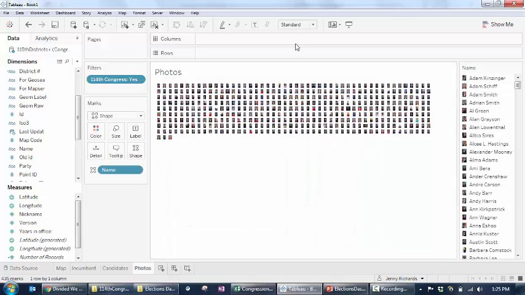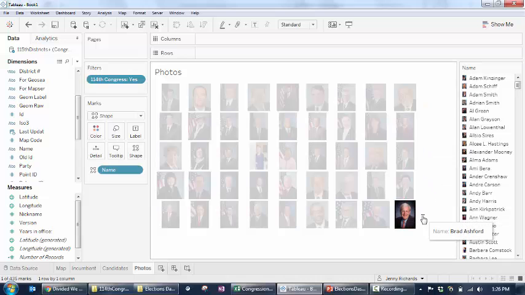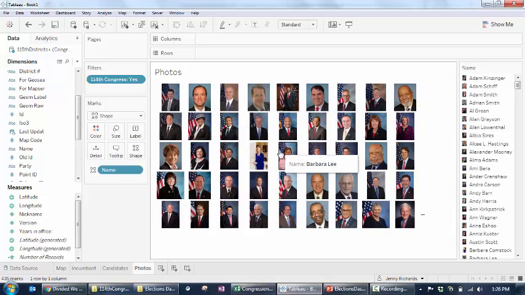So I'm going to click on OK, and now you'll see that there's 435 or so photos in here. But how do you know that you got it right? Well, you don't really know until the end, and I learned this the hard way. If you happen to know, you can make these a little bit larger, and you'll see that the tooltip is giving you the name of the person. But I can't see everybody, so it's hard for me to know if I know who these people are. So I'm just going to hover over one of them and say, okay, is that really Barbara Lee? In fact, it is Barbara Lee. So I know I'm okay at least up to this part, this list of pictures.